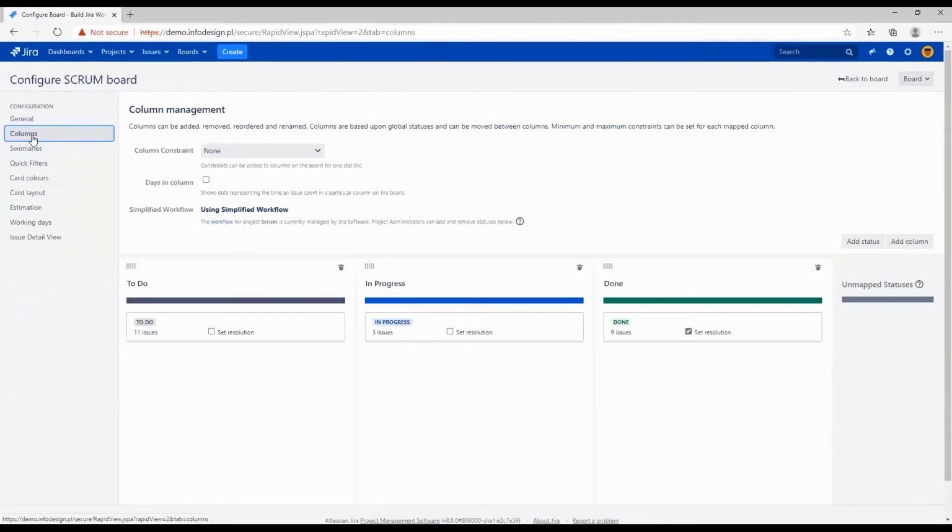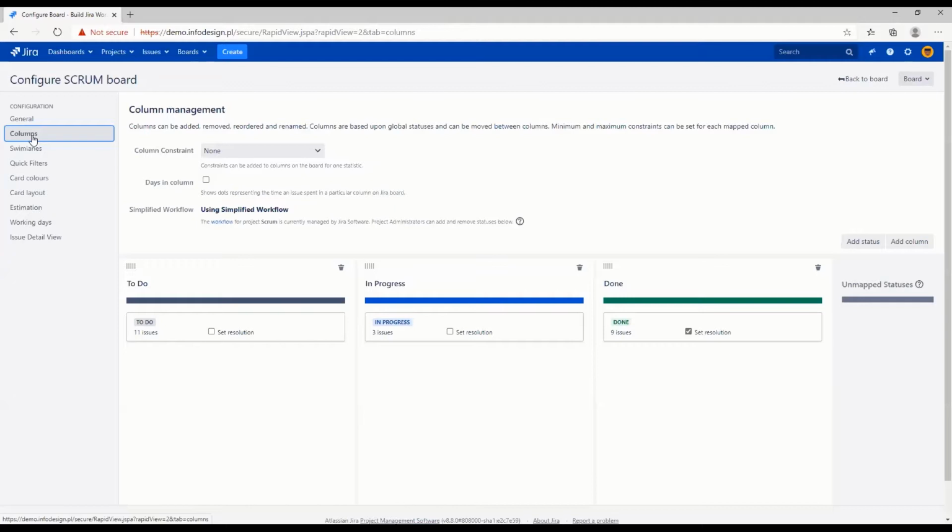First, the statuses here are not restricted. You can move from every single status to every other single status. You can easily add new statuses and you can easily put them to the Jira board, but it's just designed for small teams. Small teams where you have trust between team members.